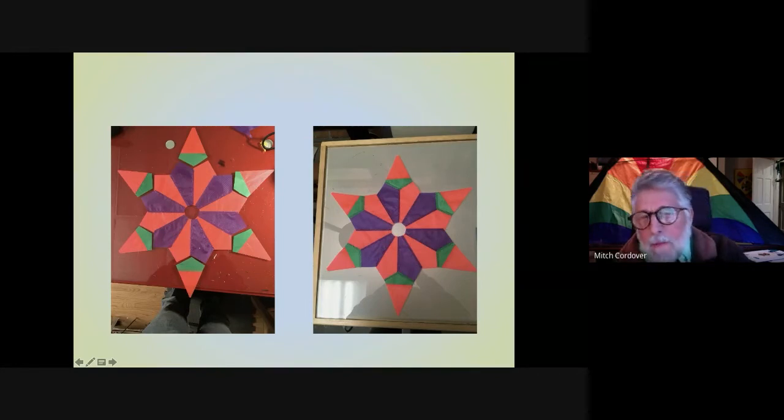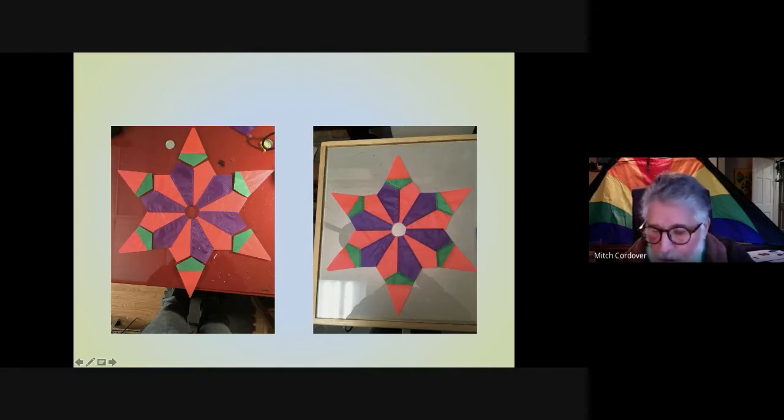No. These outer pieces could be one part, or they can be split into three or four different kinds of fabric. Each of these could be multiple pieces of fabric. I wanted to keep it simple so you could see the process, but in fact these could be split, or have green ends that match the green end. It's a very flexible technique, and it could be done in a number of ways.